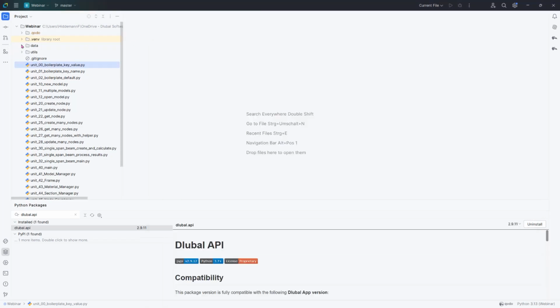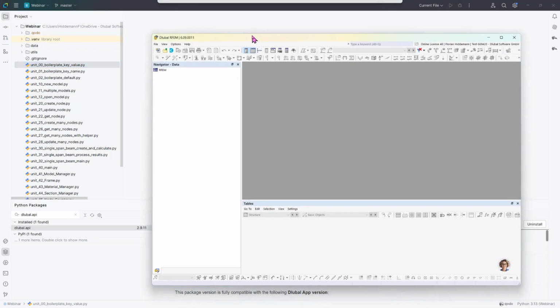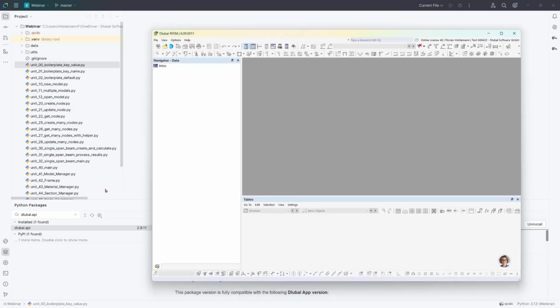And we try to avoid unintended behavior by that. Of course, it is technically possible to work with an older or newer version, so that the RFEM version and the package version aren't exactly the same, but this could lead to very unintended behavior. For production use or even for development purposes, it's not recommended to mix it up. So please have a look at that.